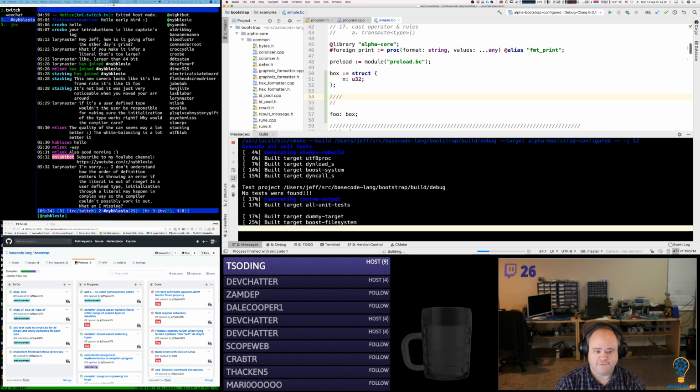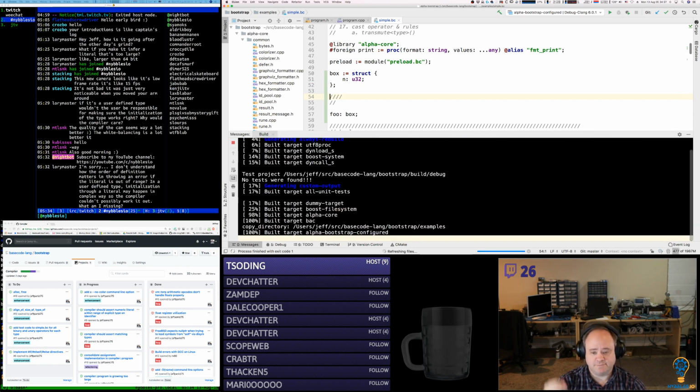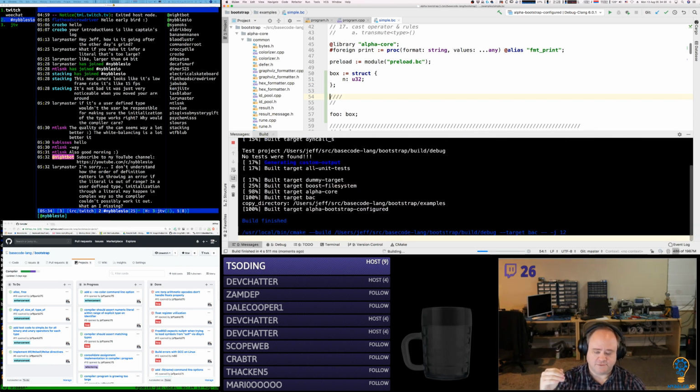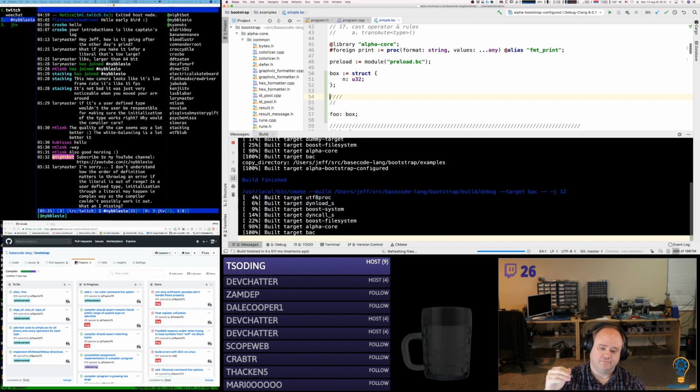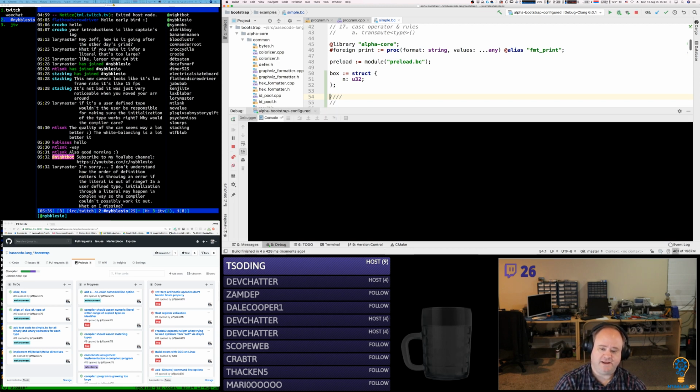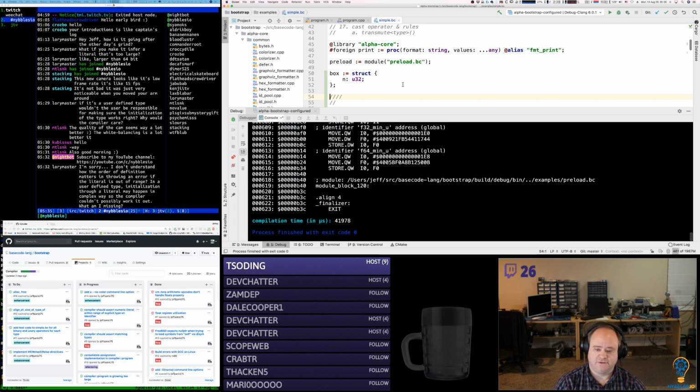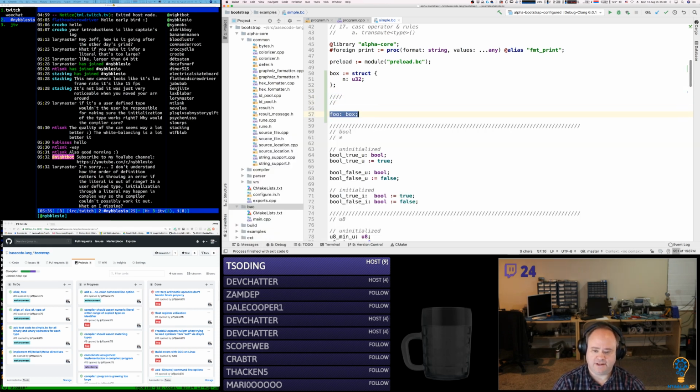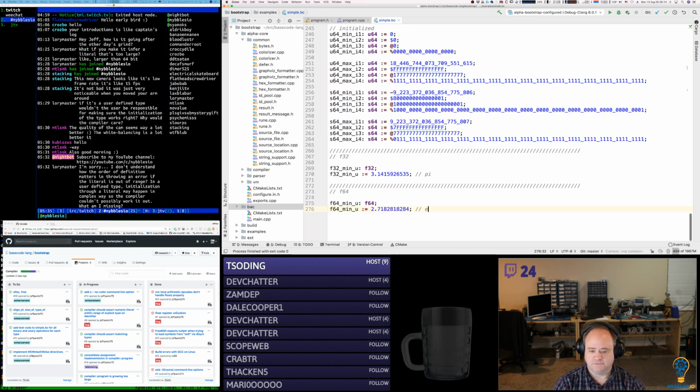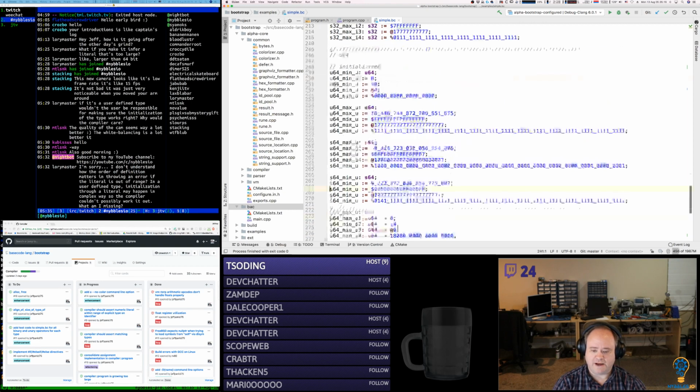So now it should find box because box is defined. So what's going to happen here is box will actually be resolved at the point that foo is declared. But I can also move box down here.